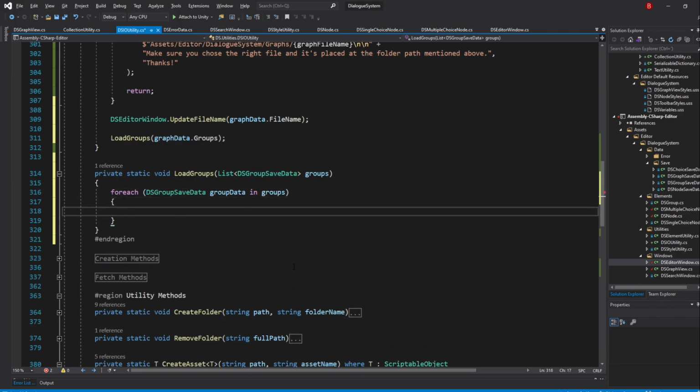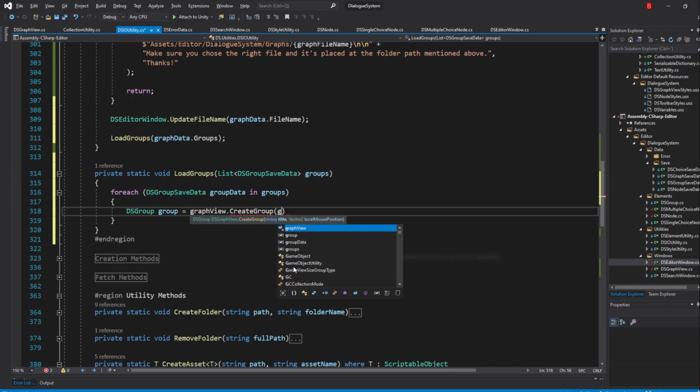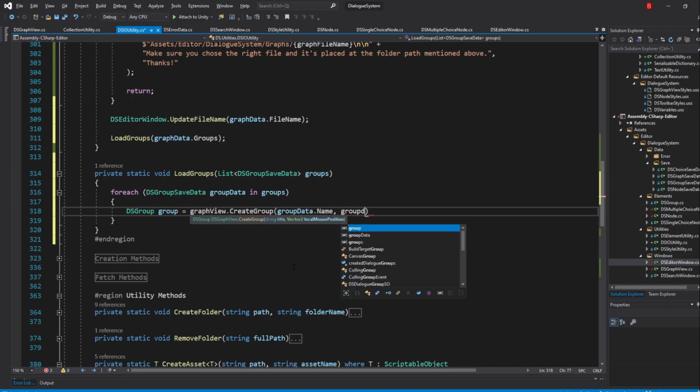Inside this loop, for each group, we'll simply have to create it using our GraphView CreateGroup method. So create a new variable of type DSGroup, which I'll name group, and assign to it GraphView.CreateGroup, passing in groupData.name as the first argument, and groupData.position as the second.